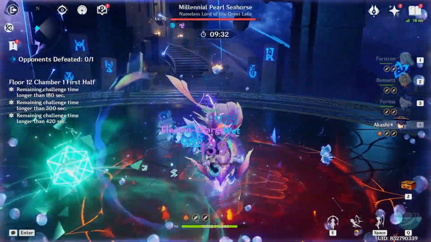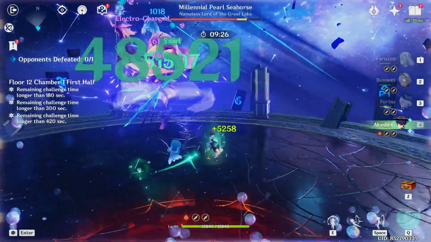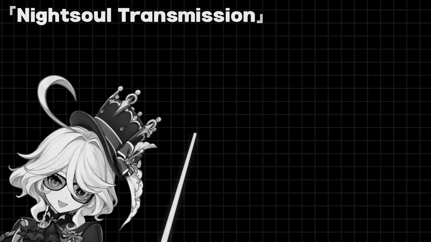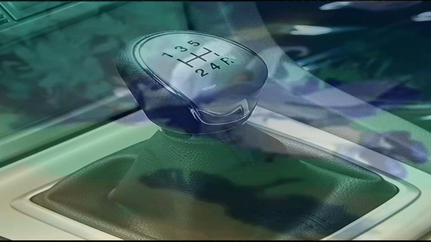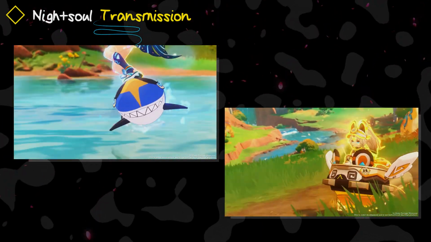It's basically like Scaramouche and how he has a bar beside him whenever he goes into his skill mode, and his skill ends when the bar's stamina finishes. Finally, Night Soul Transmission is basically what the name says. You know, has transmission and transmission. To put it simply, Night Soul Transmission will help you traverse around the map more easily.